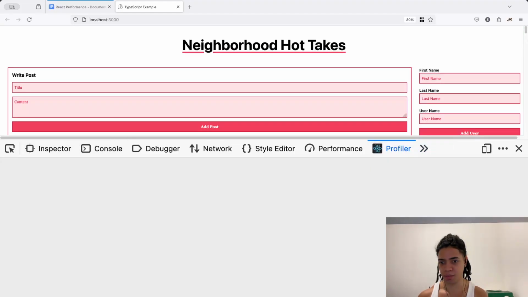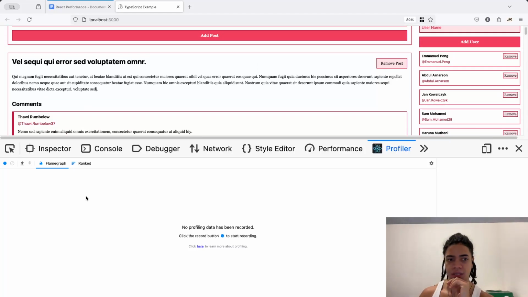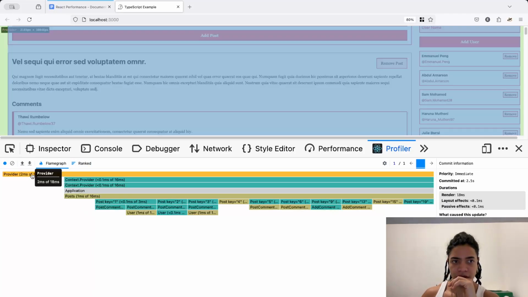All right. It's like in the Profiler that you can see here, hey, let me not do this, then remove and see what's going on. And as you can see, first it renders the provider, then the context, all right. Then it follows up, the application did not render.